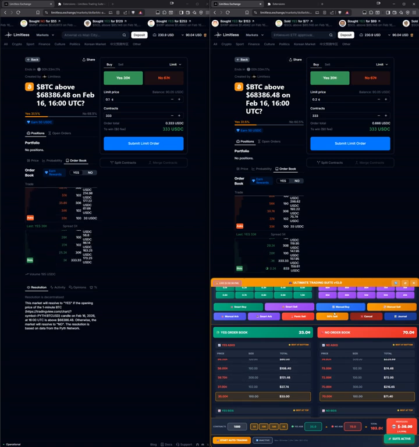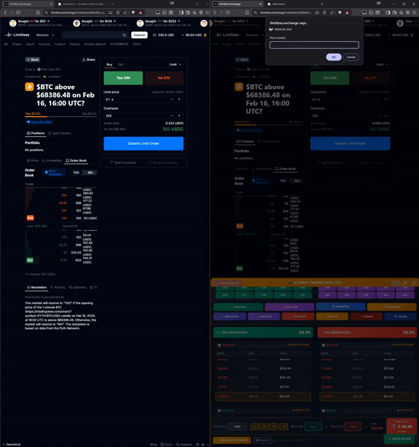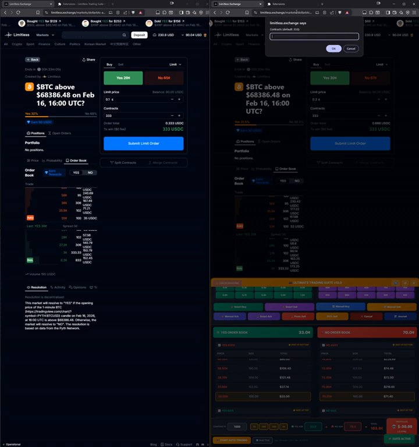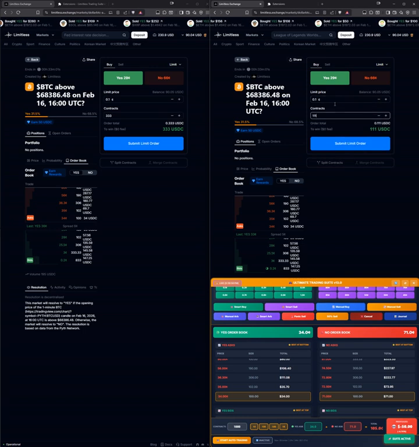Same with manual buy, but if you want to buy, let's say, a lower amount of contracts, you just enter the price and the number of contracts, and boom, same thing but with a customizable contract number.